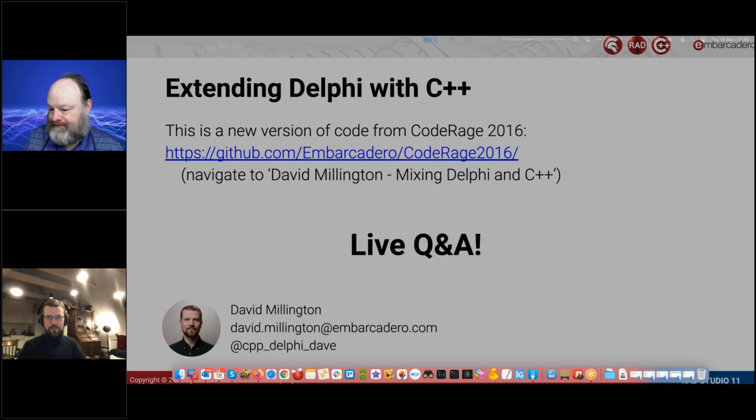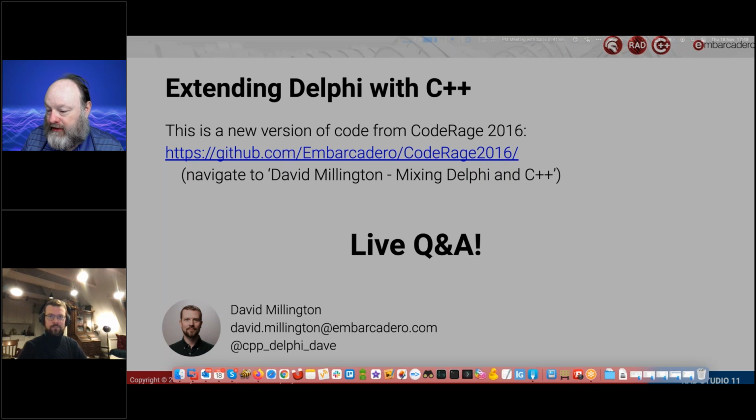C++ Builder is aware of things like the Delphi class layout, and it can inherit from a Delphi class. A Delphi object has a bunch of extra stuff in it that a normal C++ class doesn't. C++ Builder is aware of that, and so it can inherit from a Delphi class, and we call it a Delphi style class when it's in C++. You can't do that from standard C++ compilers.